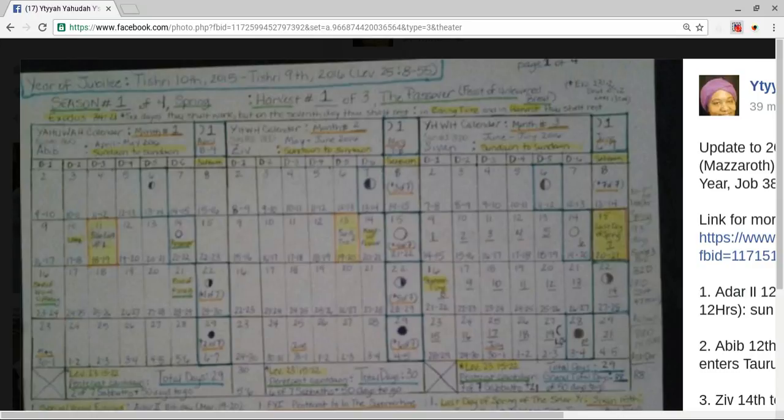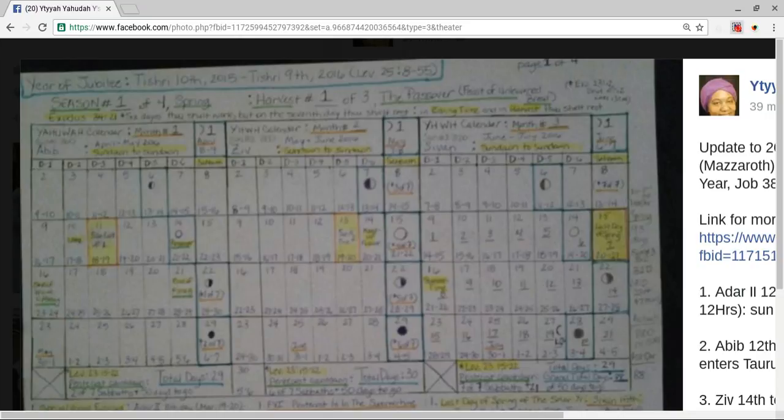Okay. Now here's the thing about our calendar. When the sun enters Aries on Adar II, which is the 11th day, it does so at a certain point within that day. So we can't designate that day as part spring and part winter. We can't separate it. So this is why it would carry over to the next day. Okay. For example, on March the 20th of 2016, which was this year, the sun entered Aries at 6:30 a.m. Israel Standard Time. Okay. This is why that day is the last day of winter and the last day of the 12th month. So on Adar II, the 12th day of that month, this is why spring begins.